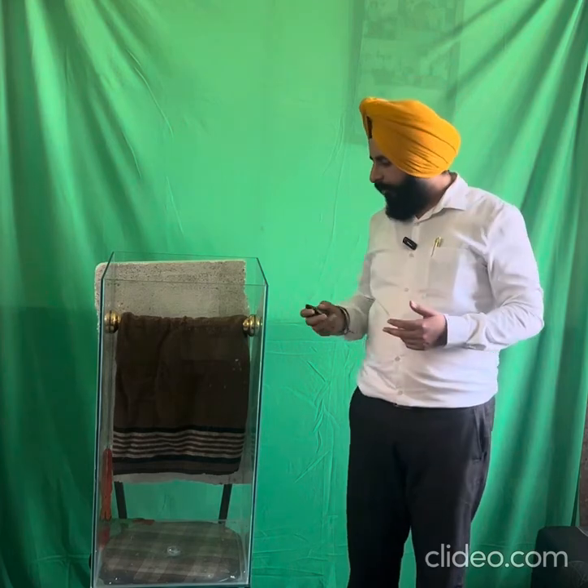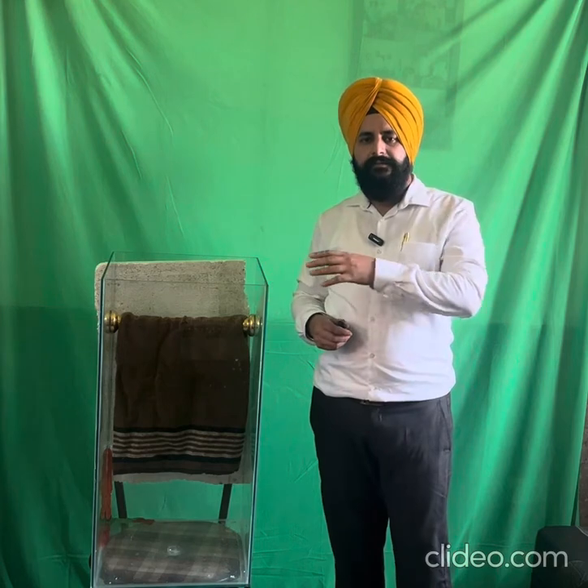In case of the rotor rod, there is a need for extensive training and if the rotational speed is high, it creates problems for the rat. Here there is no such problem. That is why this novel apparatus — the Strength Glass Chamber Test — is useful for checking rodent activity.